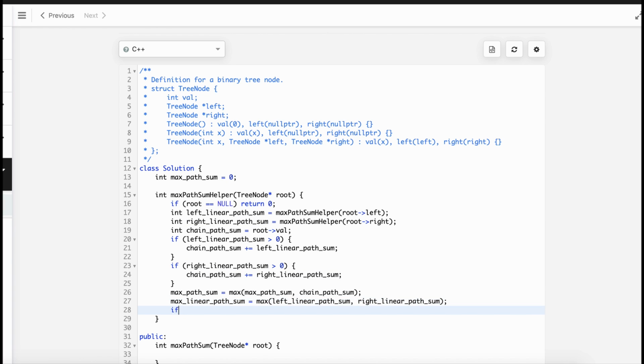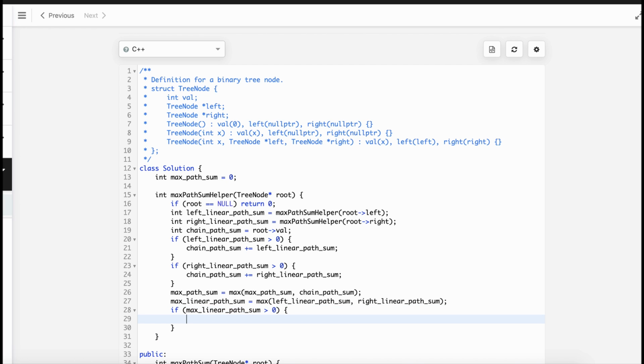Well, if this max linear path sum is greater than 0, then we will return this max linear path sum plus the current node value, otherwise we will simply return the current node value.